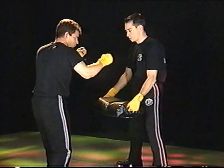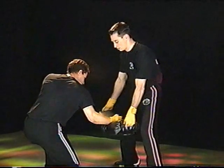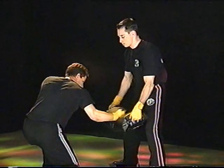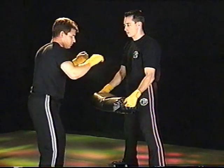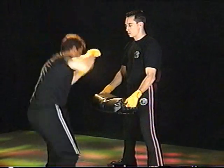Before actually making impact, the hand is rotated to hit with the meat part of the hand, the head of the hammer, so to speak, to deliver maximum power from the rotation that's included in this strike. John's weight drops sharply.